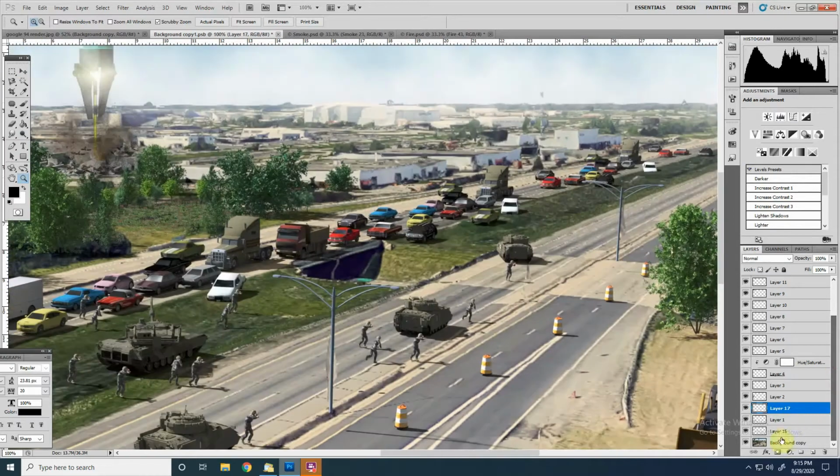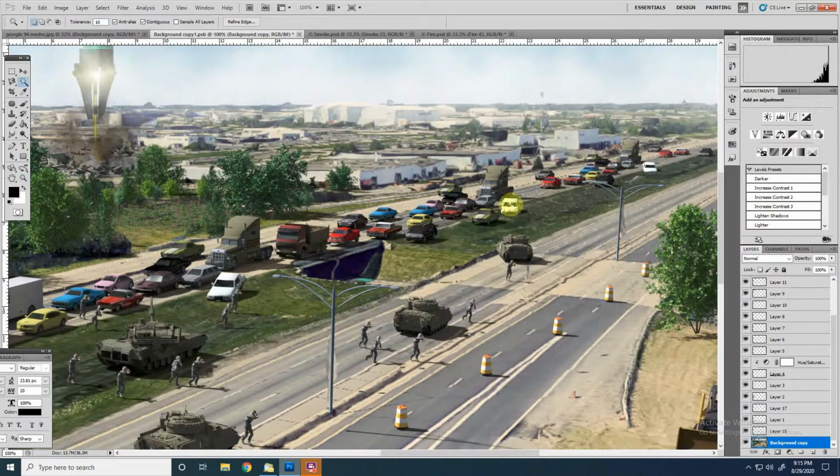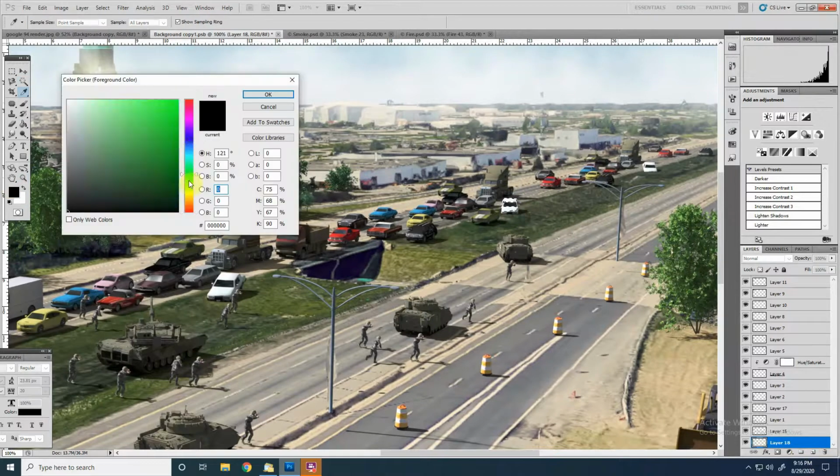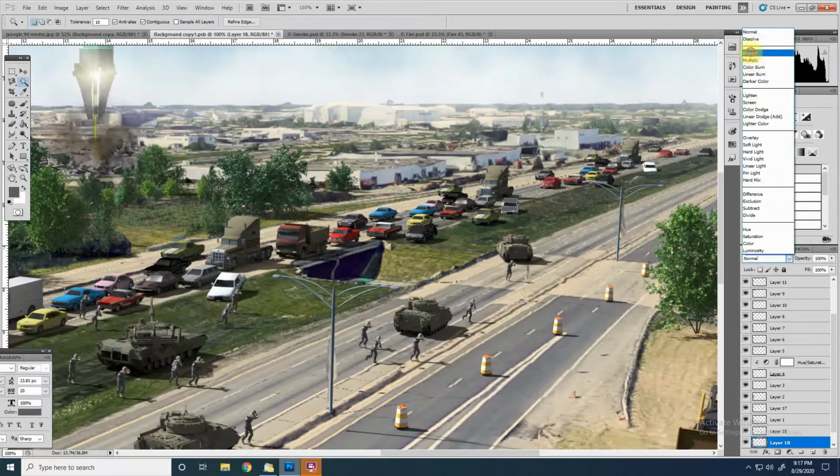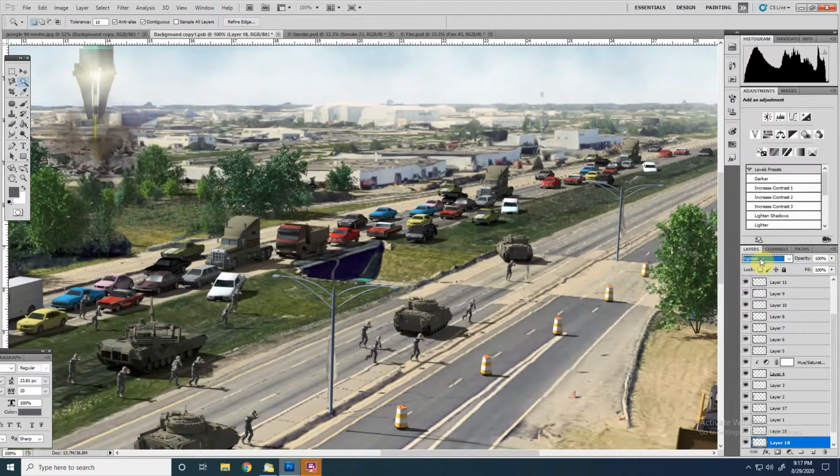Have our background. Kind of want to see if these layer effects would do anything, but they're not. Just go back to normal. Just the coverage. Okay, so it doesn't stick out. Let's do this again.